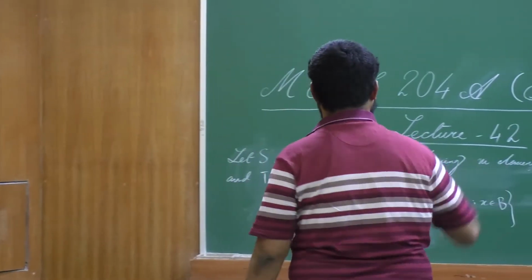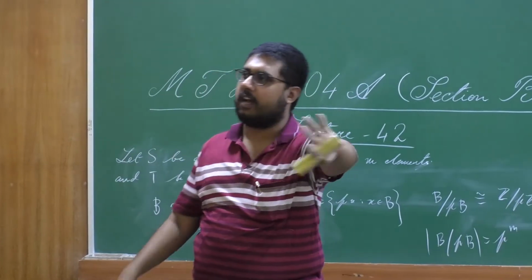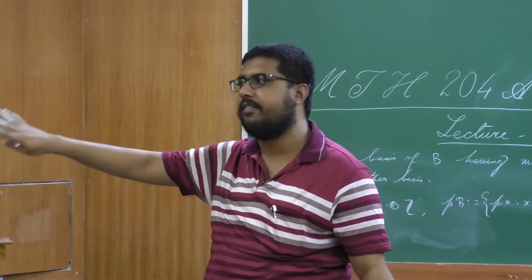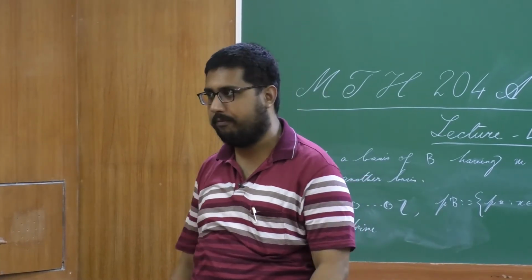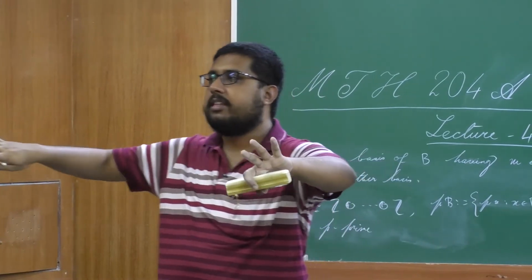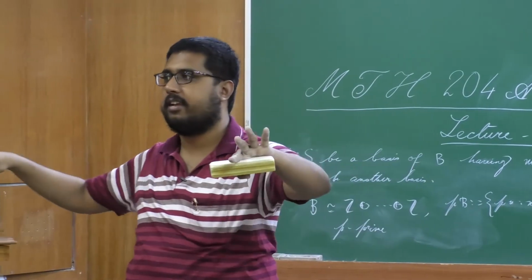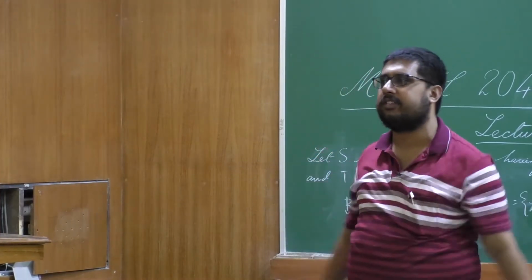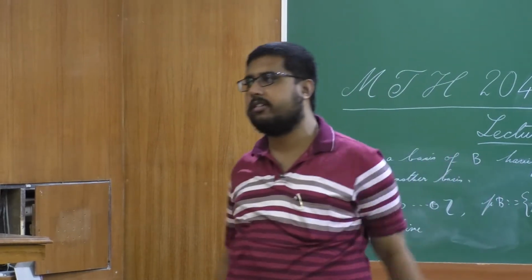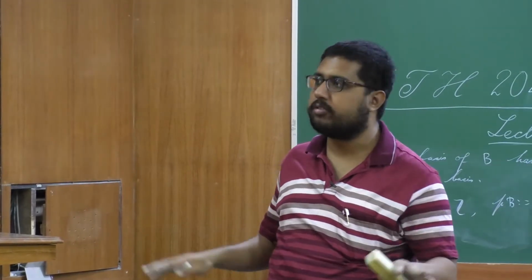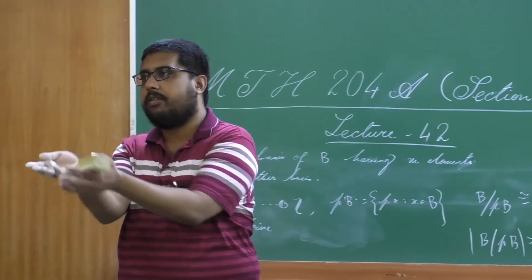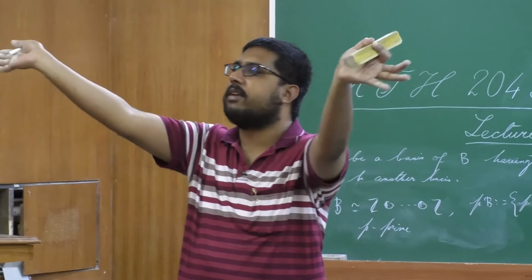Once this is settled, the situation is that if we start with a basis having m elements and another arbitrary basis having r elements, then r has to be less or equal to m. This is what we see for any two arbitrary bases. So we can immediately switch their roles, and that gives us the other inequality, namely m is less or equal to r. Earlier we got r is less or equal to m, and now m is less or equal to r, therefore r equals m. That shows any two bases will have the same number of elements.